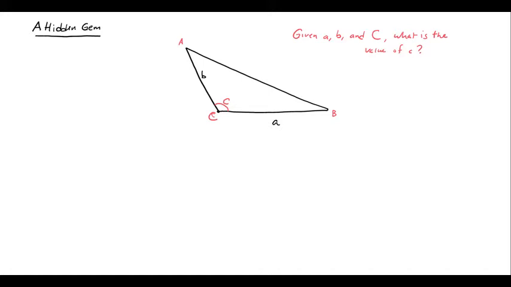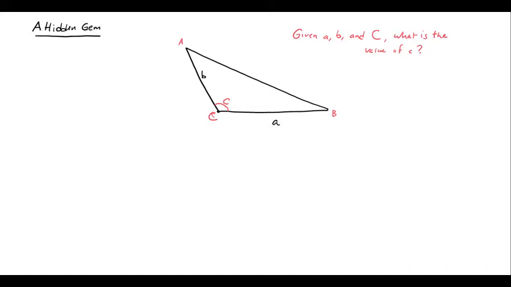All right, so now the question is, if I'm given these three values, the length a, the length b, and the angle measure C, can I figure out the length of this other side? The tricky part is I'm not going to actually say what the values of a and b and the angle measure C are. We are just going to assume that they're given and see if we can find this other side length in terms of those. And to do that we're going to use a little bit of coordinate geometry.